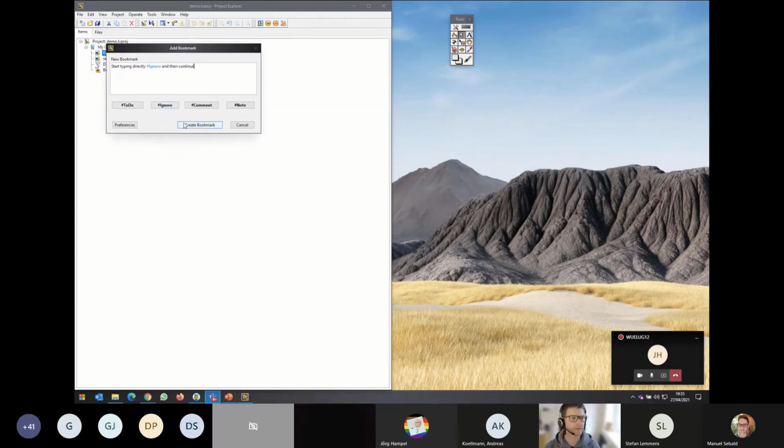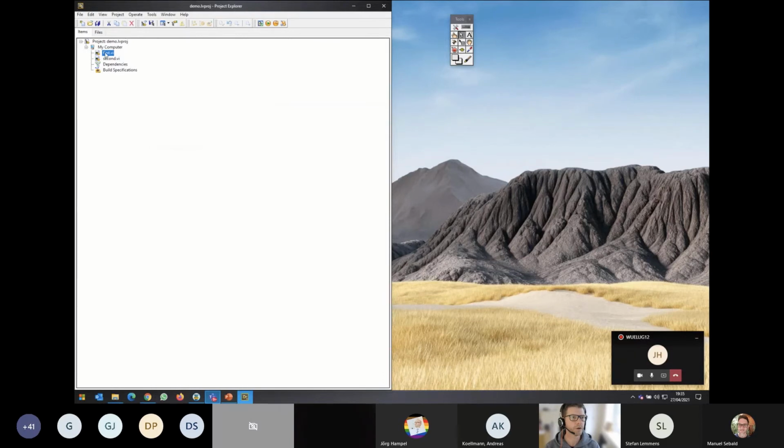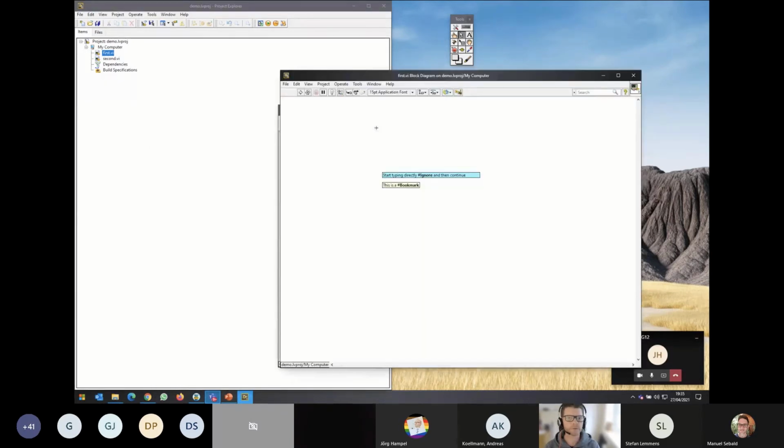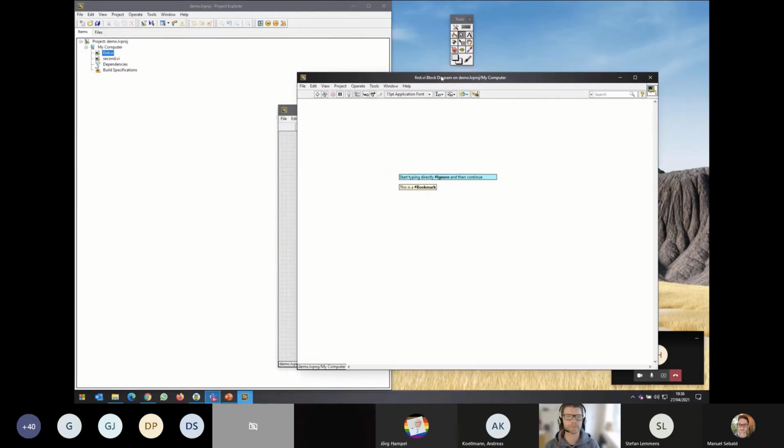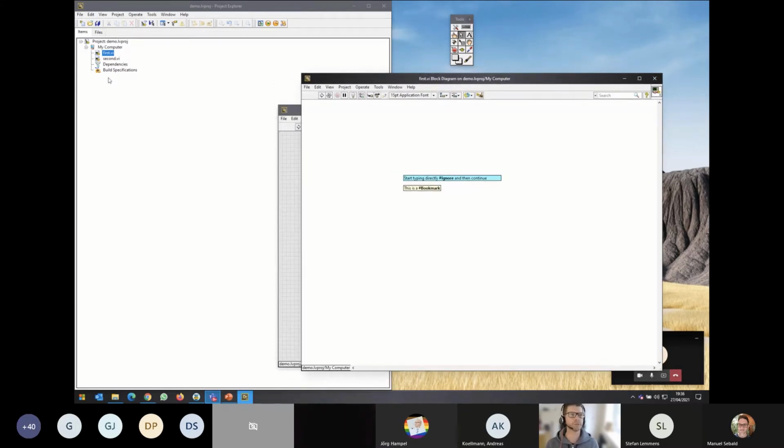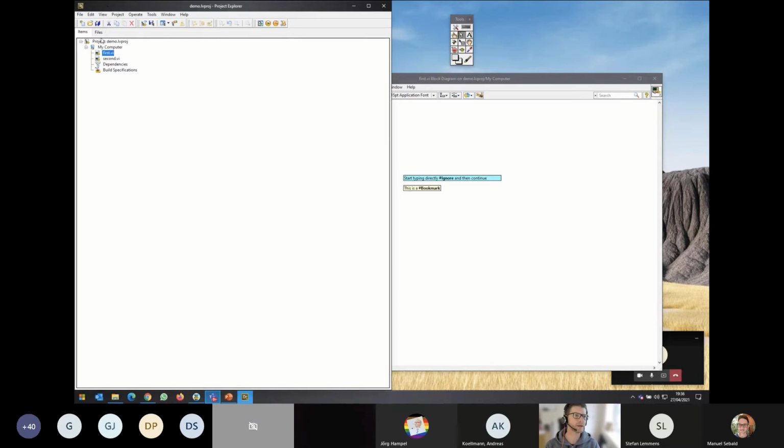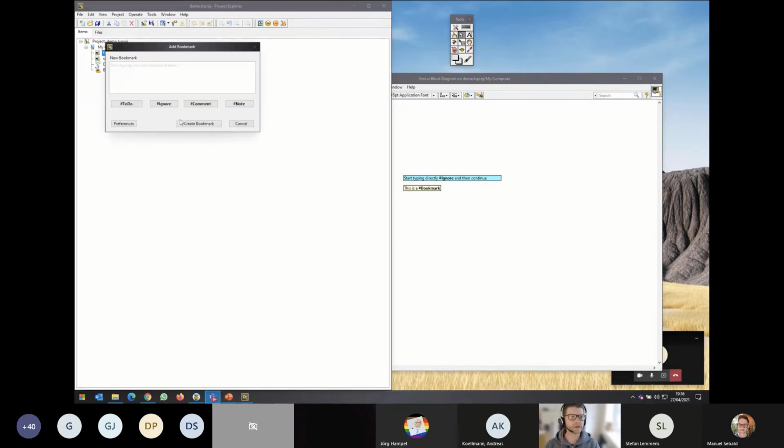And then when we're happy, we can say create bookmark. If I open my window, we'll see there's my new bookmark that's been added. Notice it's a different color. More on that later. So we've added a bookmark. Now, sometimes I don't always work with the project window and all my VIs open. I've typically got a number of VIs open, but rather than have to hover over here and look for the VI I want, typically I know where it is in the project. So I could actually add that again, even though the VI is open.